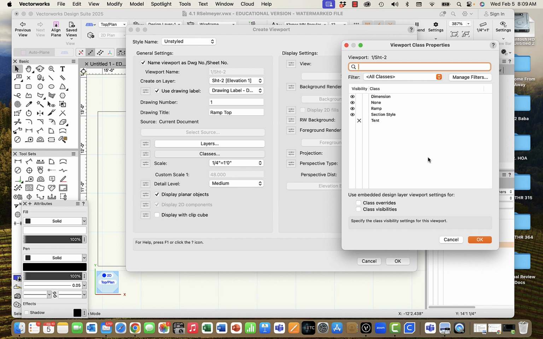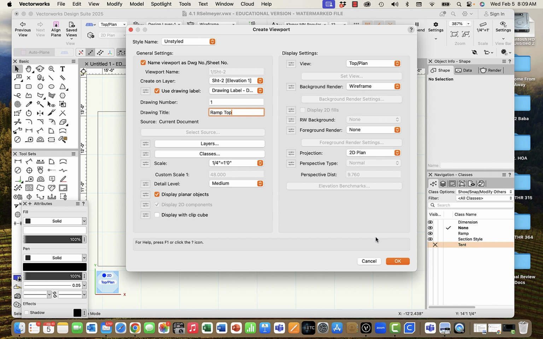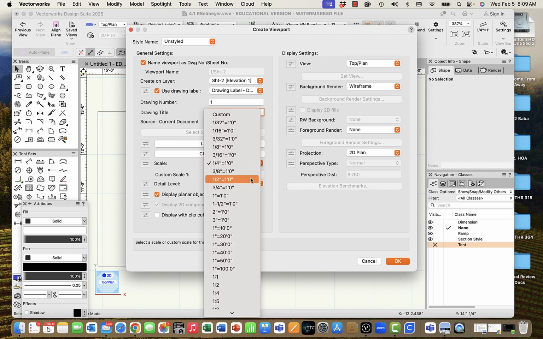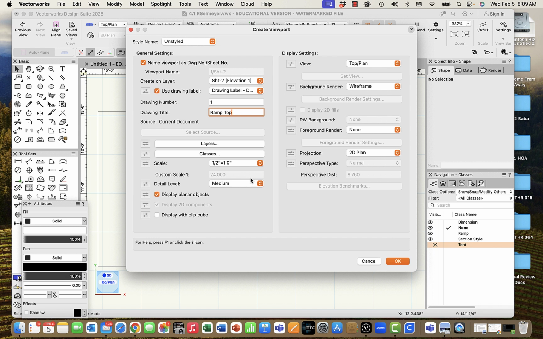I typically don't check it every time because I've set those up in advance. We want our scale to be 1/2 inch scale. When in doubt, use 1/2 inch scale. If you need to see more of the detail, you can go up in scale. Detail level, I always just switch that on to high.